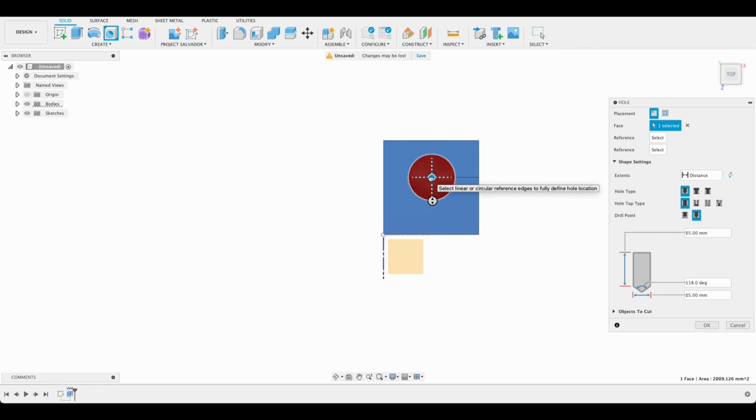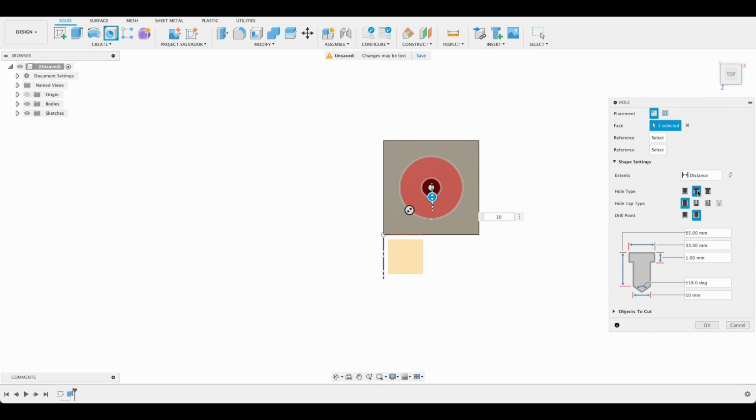Notice how you're able to move the hole around by clicking on it and dragging. You're also able to select the hole size by moving the little double-sided arrow. I can see that my dimension changes as I do this. I'm going to set this to 10 millimeters. So now we've got a 10 millimeter hole.